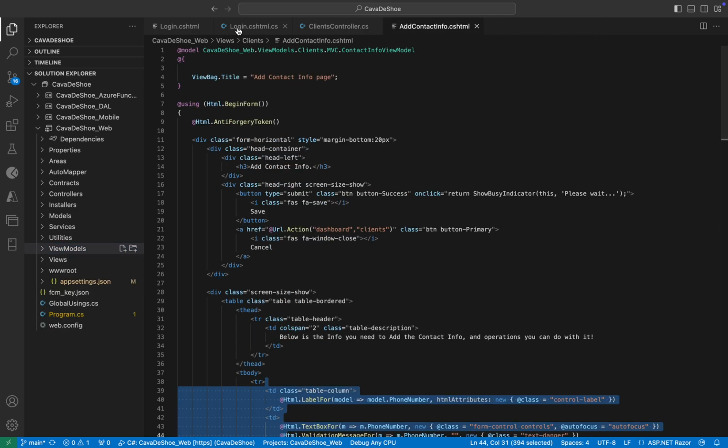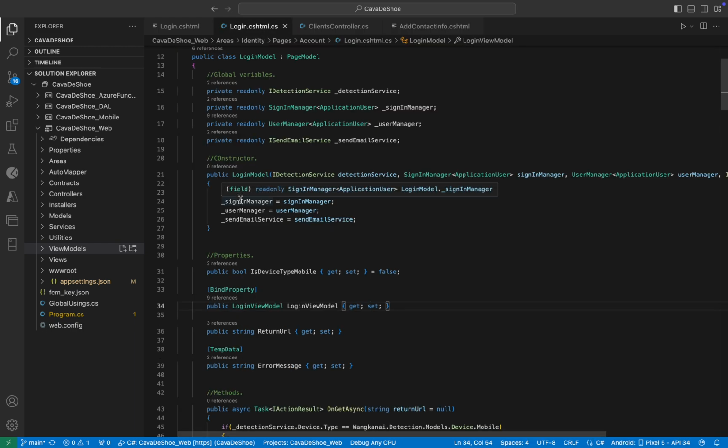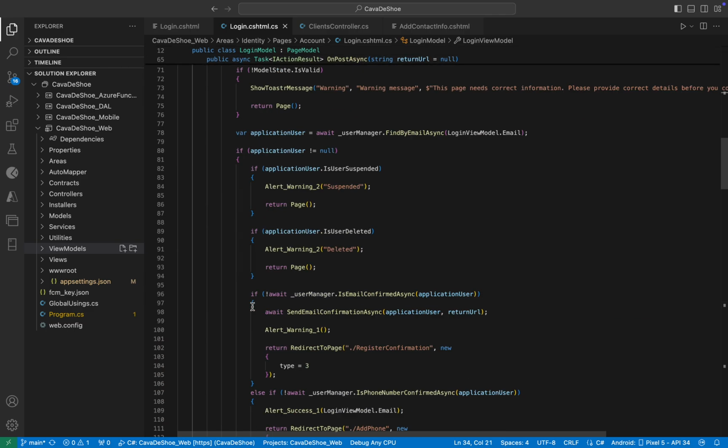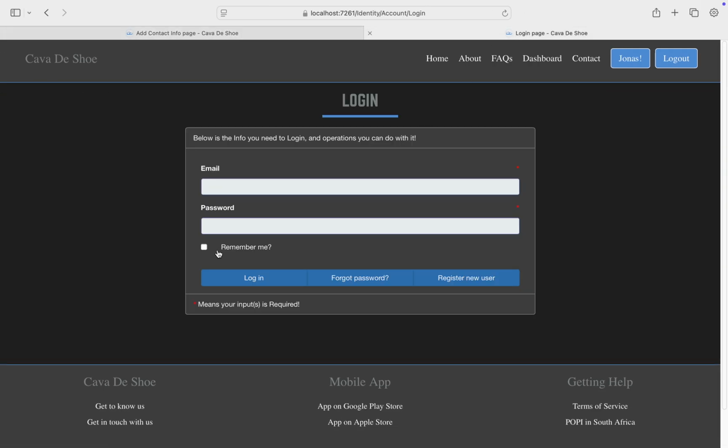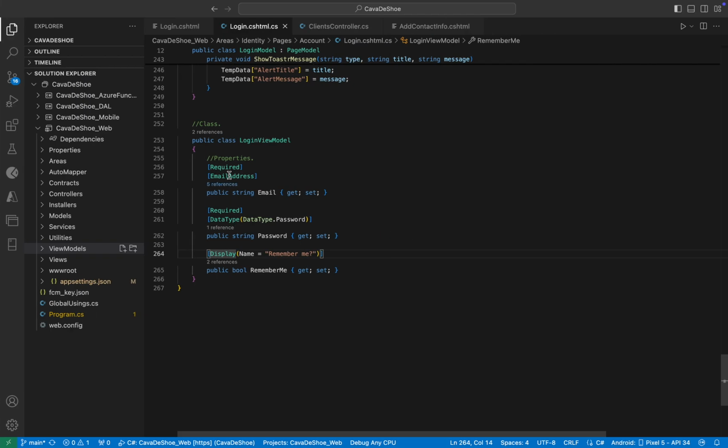It's different because when it comes to the login page class, which is the code behind of the login page, right? This LoginViewModel, it's a class that I want not to be outside, but to stay in here. So I added an additional class inside the same file, public class LoginViewModel. I have my properties. I have this property called Email of type string. And then I have two attributes. One of them, this is a must. Number two, this should be of type EmailAddress. Then I have the second property called Password of type string. And then I have a first attribute, it's a must. And then the data type is of Password. Then I have this one called RememberMe, type of Boolean. This one I just use a Display to write something different, which is what you see here. Email, password, and then remember me. So these are three properties on this LoginViewModel.